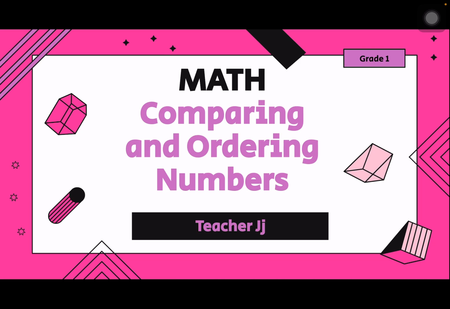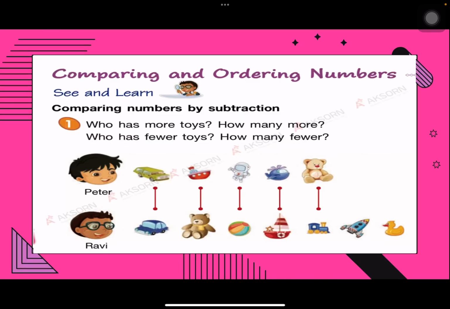For today's lesson, we're just going to review our past lesson last Monday. Since Group B already knows about this, we're just going to review it for Group A. So now we're going to do comparing and ordering numbers. So let's start. First example, we're going to compare and order numbers.